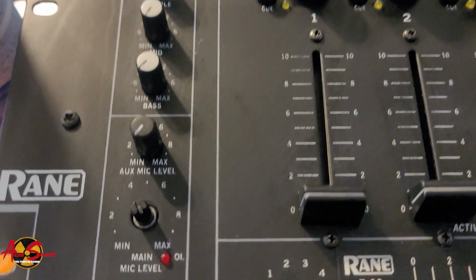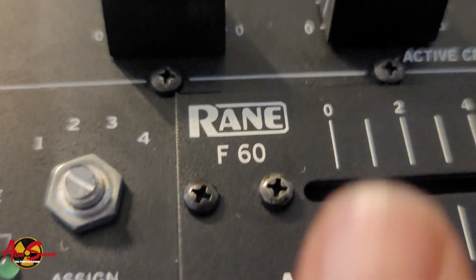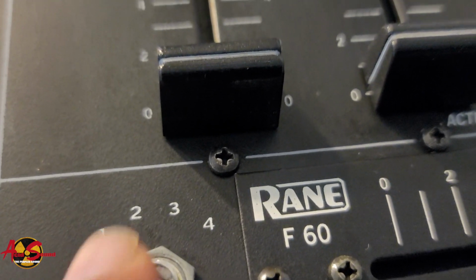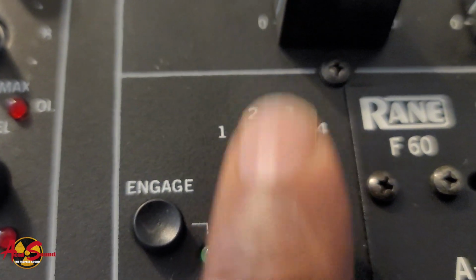Alright people, so we have a project cut out for us today. I have the mixer here, but this broke off. So I'm going to make an attempt to change this.